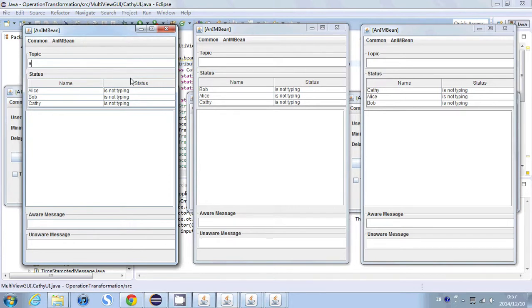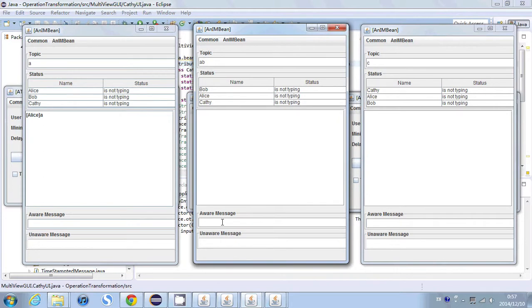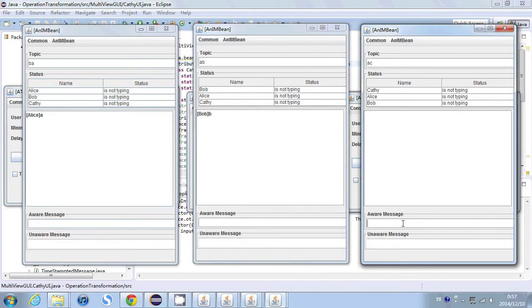We let Alice input A, Bob input B, and Cassie input C as the topic and also the message. We can see that here the topic test fields are showing totally different strings, and of course the same with the message test field.